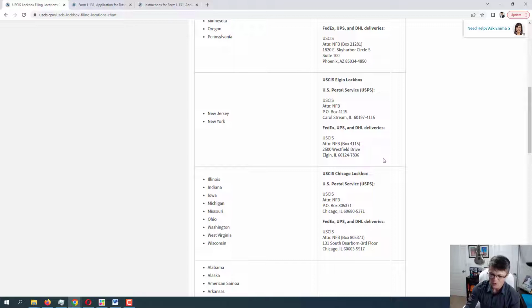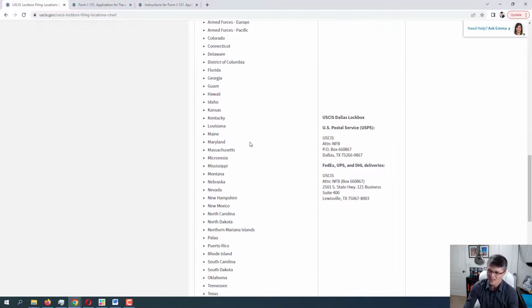You see, the US Postal Service is government postal service, basically, right? It's not directly the government itself, maybe, but I'm not sure of the structure. So I would probably recommend sending, just because of my old habit, just because I've personally done that and everyone I know has done that, US Postal Service to the PO Box. Maybe it takes longer, but there's just something about the US Postal Service. But if you want to send it with FedEx or UPS or DHL, just make sure to send it to this address and not the PO Box. Very, very important.